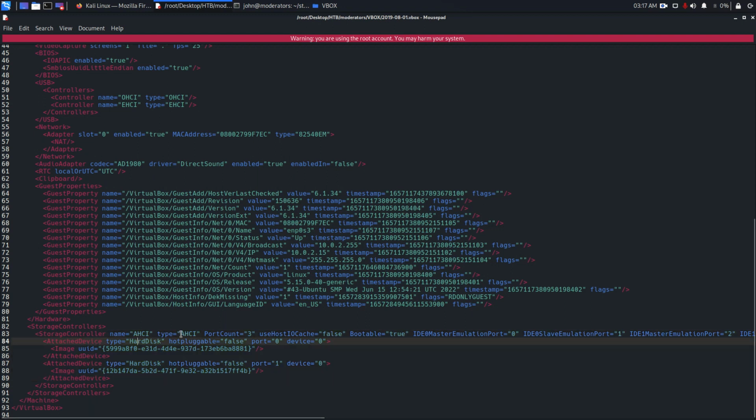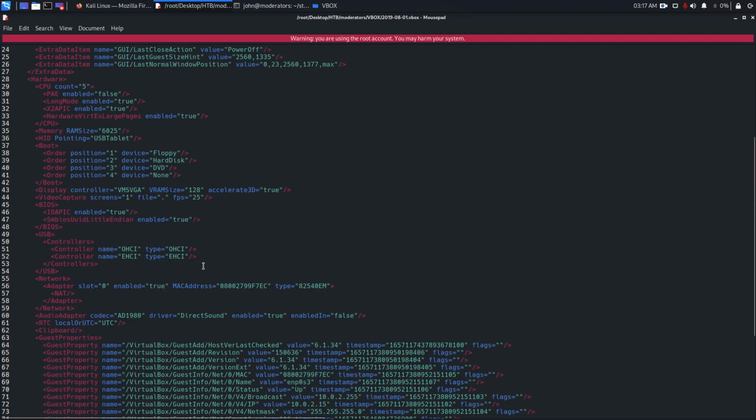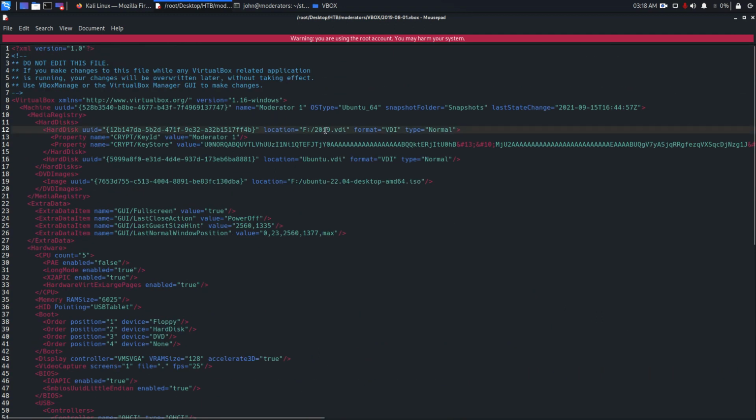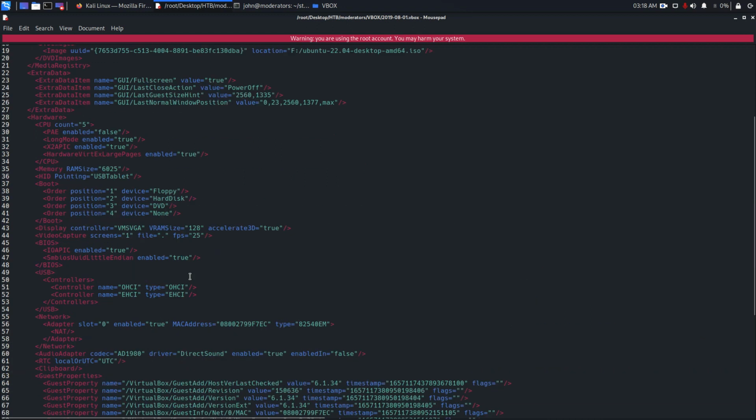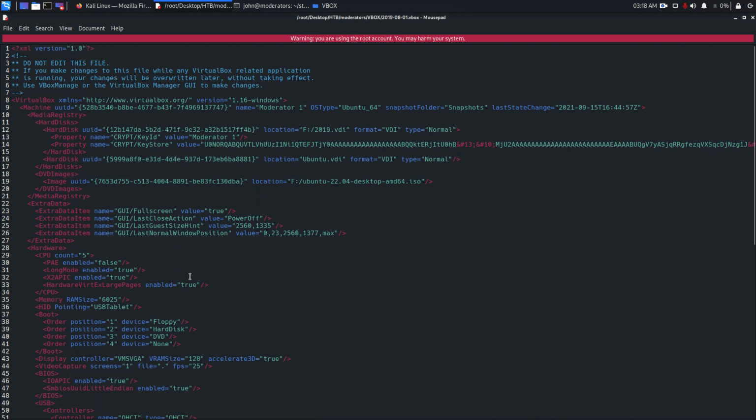Here the type is AHCI, and this is the most important, because once we attach this disk, we will attach it with the controller of AHCI type, otherwise maybe it will not work. Fine, and this is the operating system disk, Ubuntu disk, and this is the 2019.vdi. So now what we can do, we don't have this Ubuntu and we don't have this ID, right? Because even if we install Ubuntu, we might not get this ID.